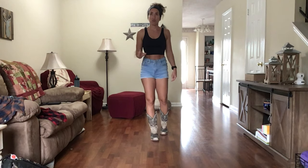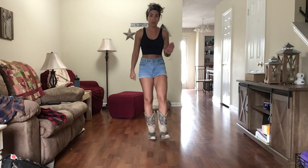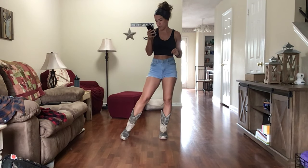We are then going to do a couple of heel switches and then a touch. So it's three heel switches, touch. Present left heel forward, step it down, right heel forward, step it down, left heel forward, step it down, right toe comes in for a touch. I don't think we present that heel forward at all. Oh, point right toe to the side.